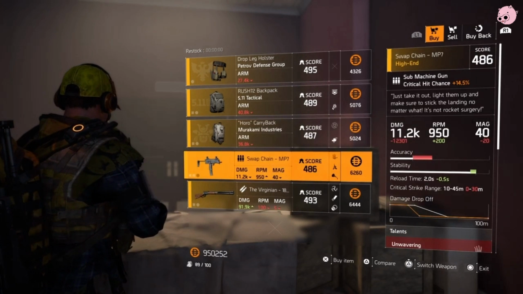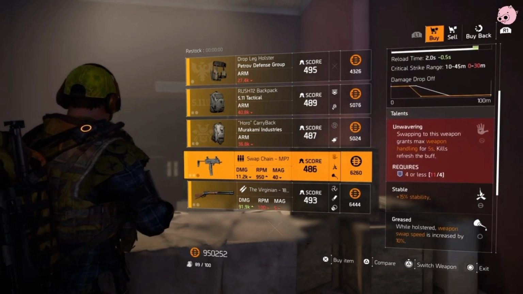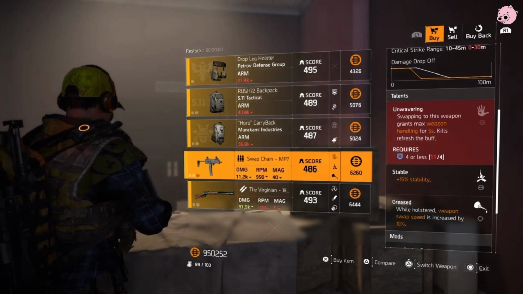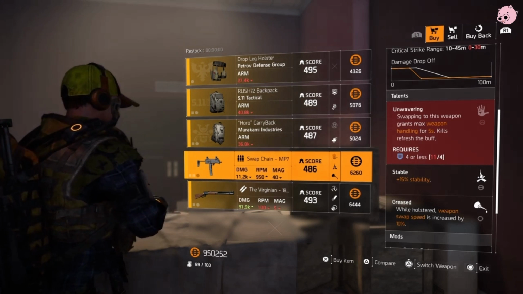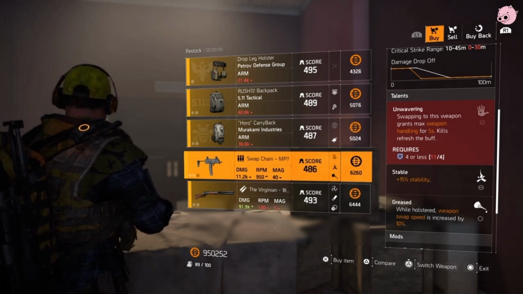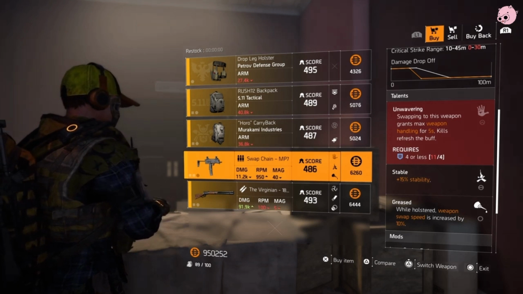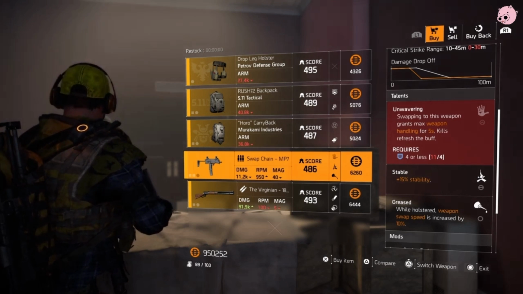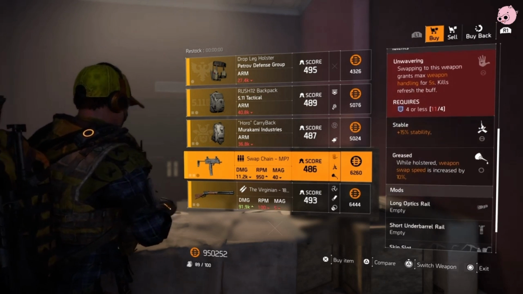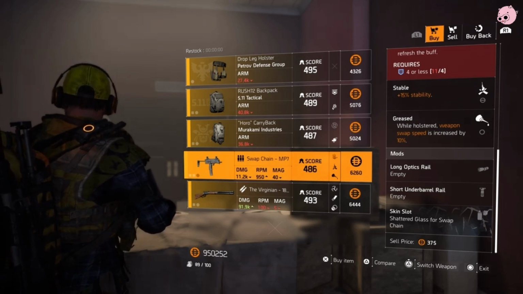Swap Chain SMG as a named weapon. This is one of the best buys this week, simply because it has Unwavering rolled. Unwavering is one of those talents that turns up every now and again in the weekly project, asking you to donate a certain talent from a certain weapon. My RNG is awful, and I hardly ever come across this in normal gameplay, so I'm going to buy a few of these this week, just so I've got some in the stash ready for when that project turns up again in the future. It also has Stable and Greased, and it comes with Shattered Glass as its unique skin.